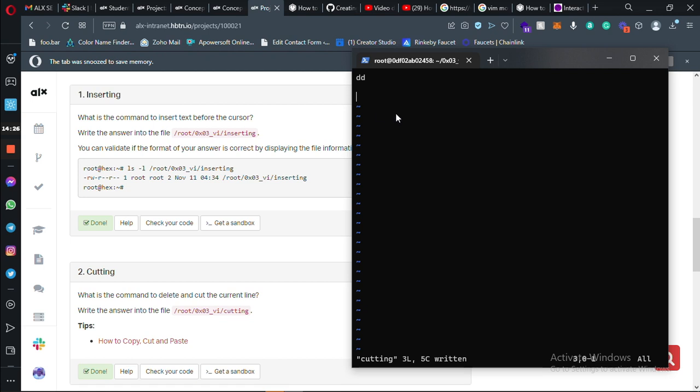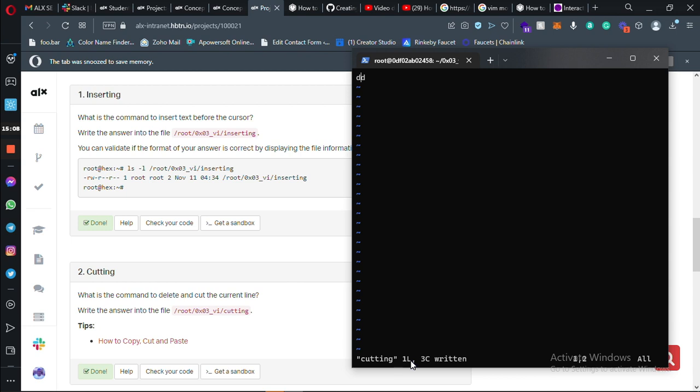And notice that it is showing me at the bottom here that I have three lines. Yes, I have three lines because the first line contains dd, and the second line is empty. I cut out what is inside it, and the third line is also empty. So I can hit insert on this. Maybe I don't want all those lines, and I just go back, and I'm having only one line, and then I hit escape again to come back to normal mode. Then I can just simply do colon and then w to save it again. Okay, and you see that now I have just one line at this bottom. Now please pay attention to this.